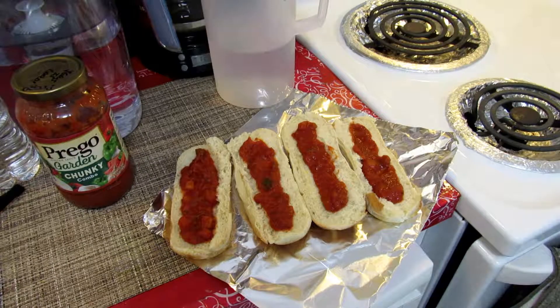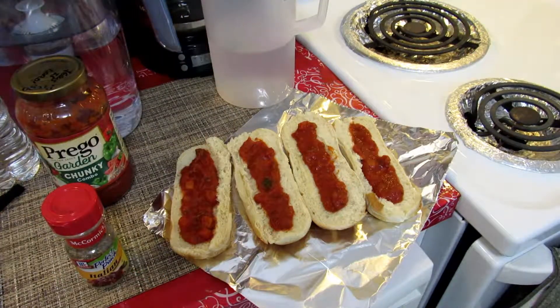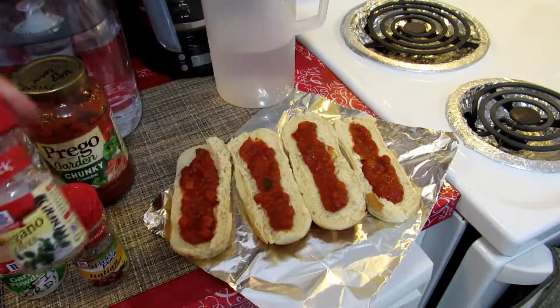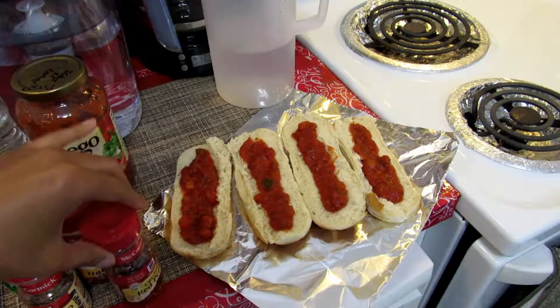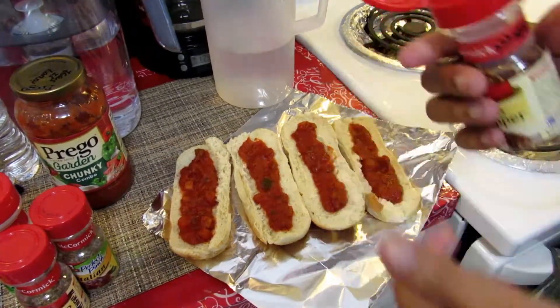Let's find some Italian seasoning — yay! Italian seasoning. I should have already had this out since I was doing this video. Here's some garlic powder, we're gonna do the base of what we like to add. Oh, and we have some oregano — you always want to have that. We don't have onion, I need to buy some more, but we'll substitute with some crushed red pepper. Mmm, that tasted good all by itself — just putting a little base of flavoring on it.